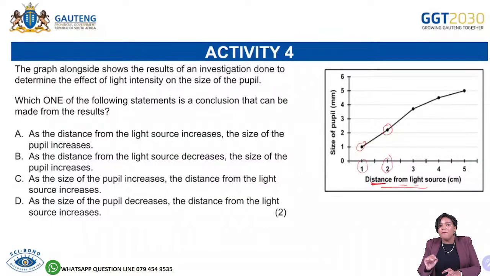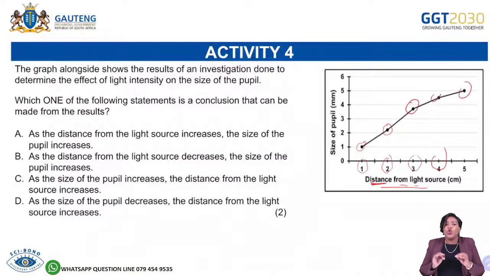So as you are moving further away from the light, what is happening to the pupil? You see, okay, at 3, it is 4. At 4, it is about 4.5, and then at 5 it is 5. So what is happening? Those of you who are doing physical sciences will tell us about directly proportional. Remember, in life sciences, we want you to explain. We want it to be more descriptive, to say, when this happened, this happens. We want to trace the cause and effect. So we don't want you to just give us the distance versus the size of the pupil. We want descriptions that we can follow.